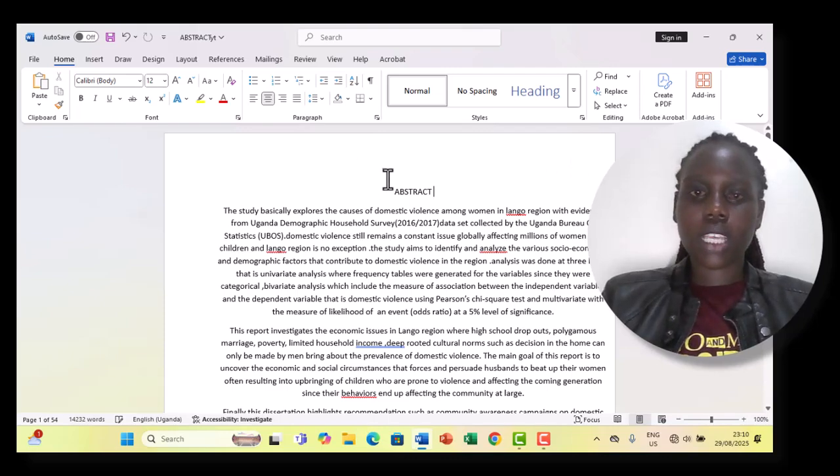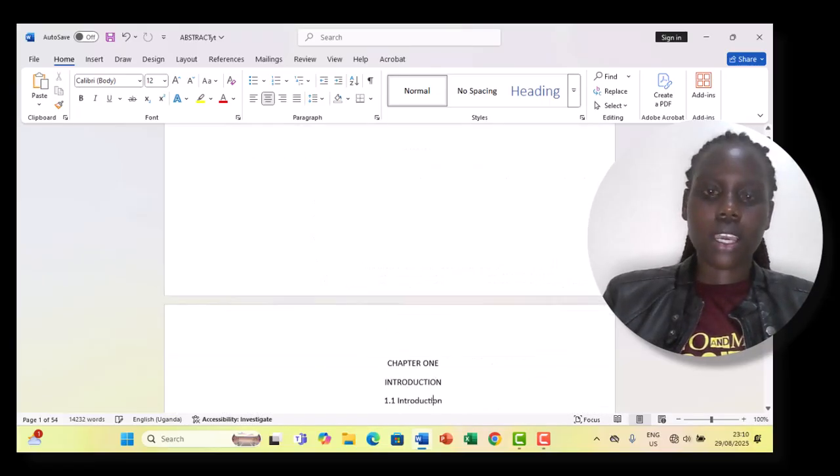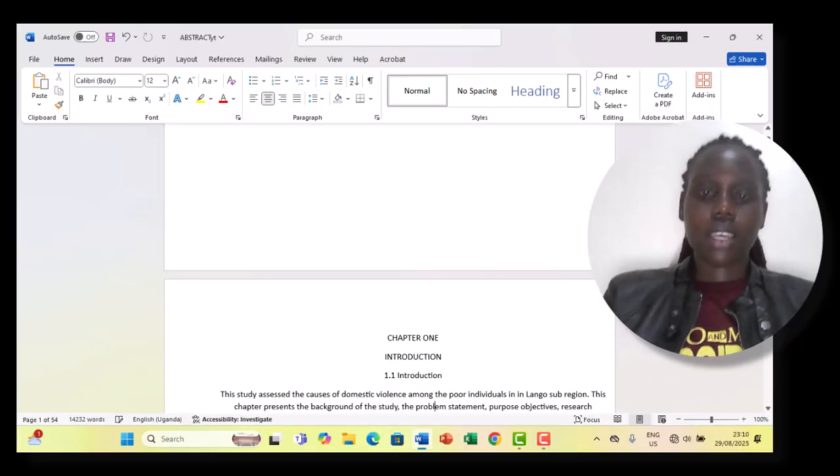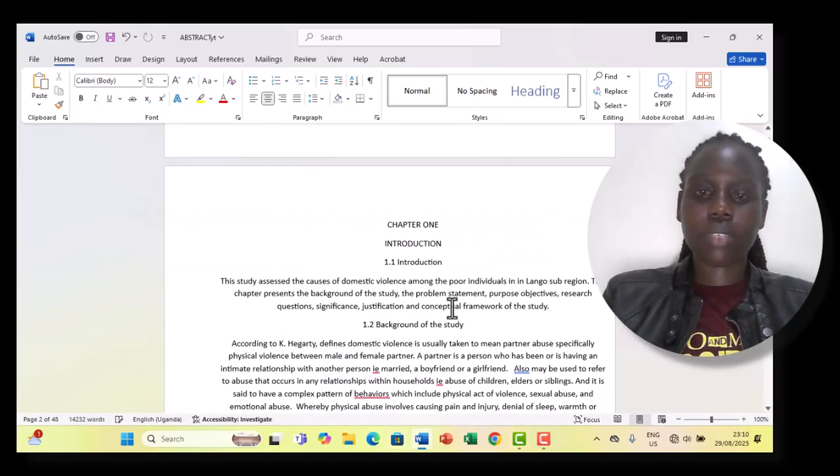Then after this, we are now going to do this based on headings. So this first heading is heading 1 because it's the first. So we shall have this and the other subtopics or subheadings. So the abstract is a heading, the chapter 1 is a heading 1, introduction is heading 1. This is a subtopic, so it's heading 2, and this is also a subtopic.